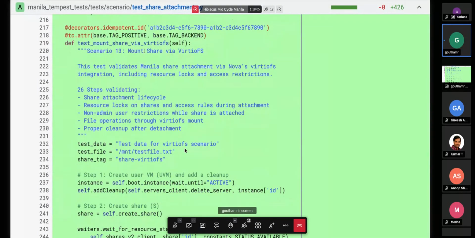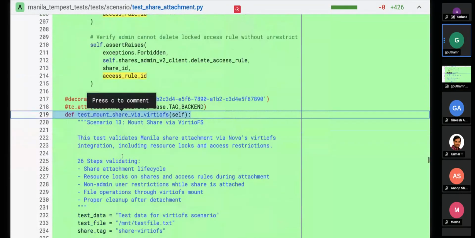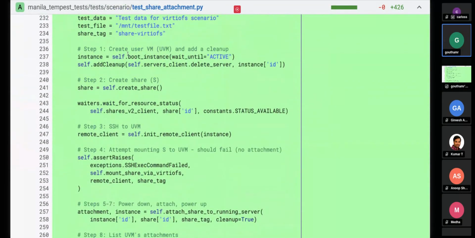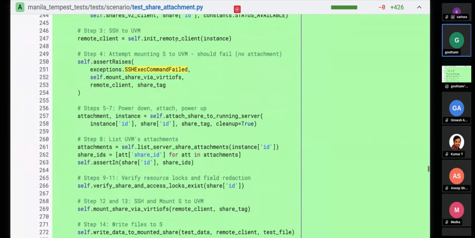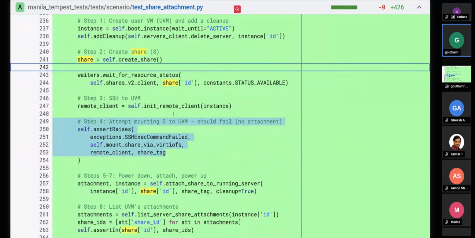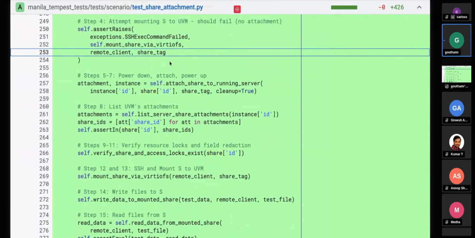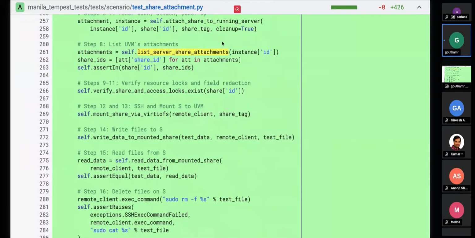And we finally come to the first test here, which is the test share mount via VirtioFS. You'll see that it boots up an instance, and then it creates a share, and then it SSHs into the instance, making sure that there is no share in the instance. So you can't really use VirtioFS yet, and then it starts doing the VirtioFS flow.